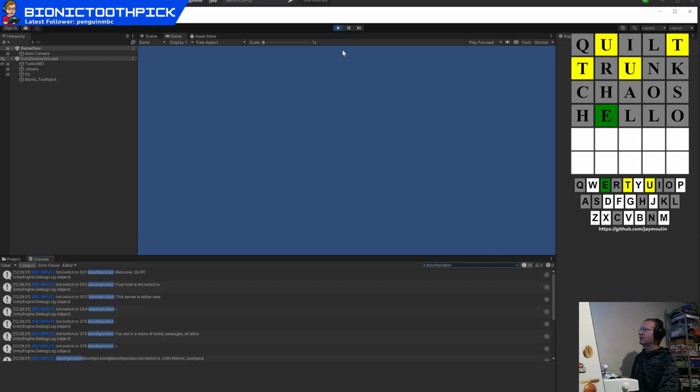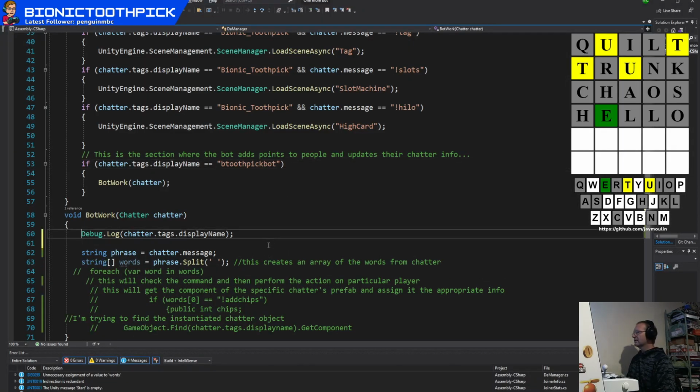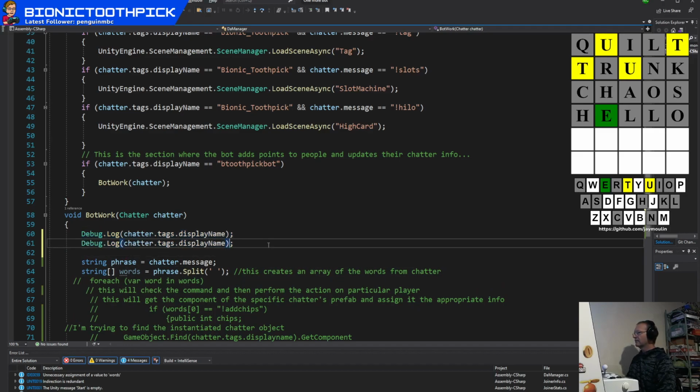Let's change this debug log to be something more meaningful. I'm not sure. Let's see. See what we can add to this. I just want to see what else do I have. Emotes equals get type to string, user ID, channel ID, badges.